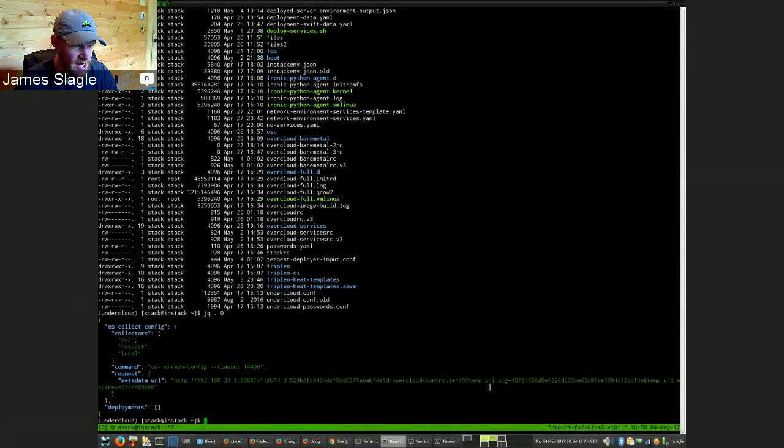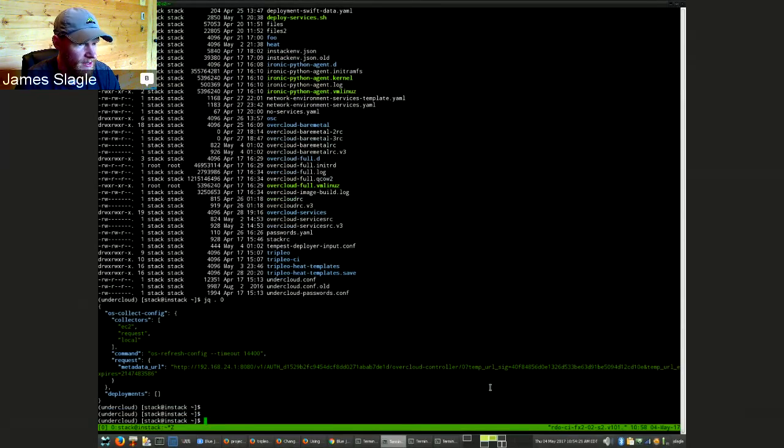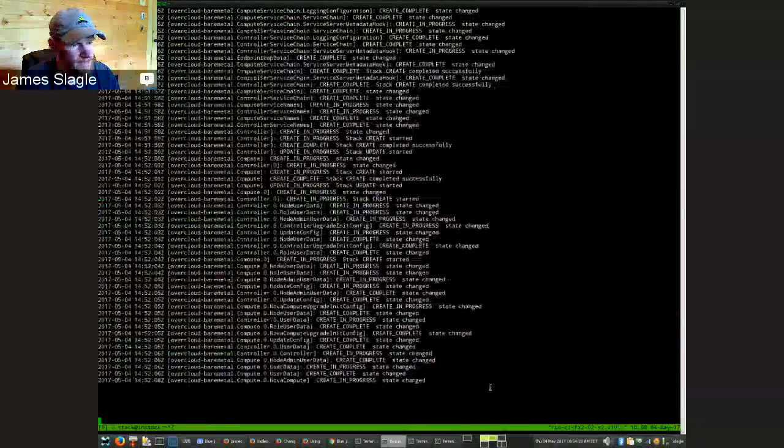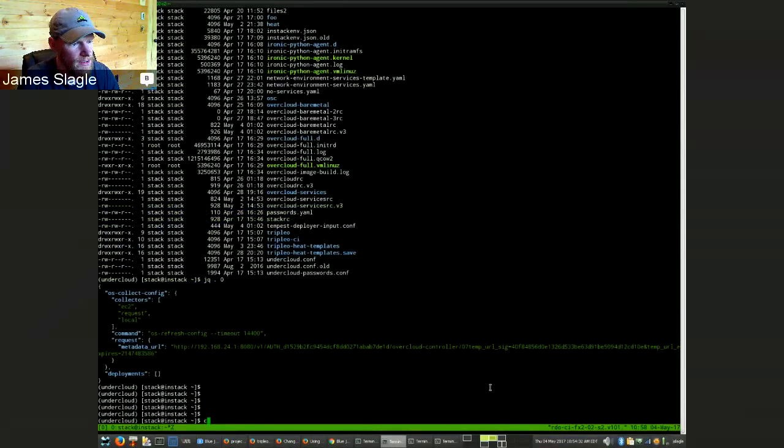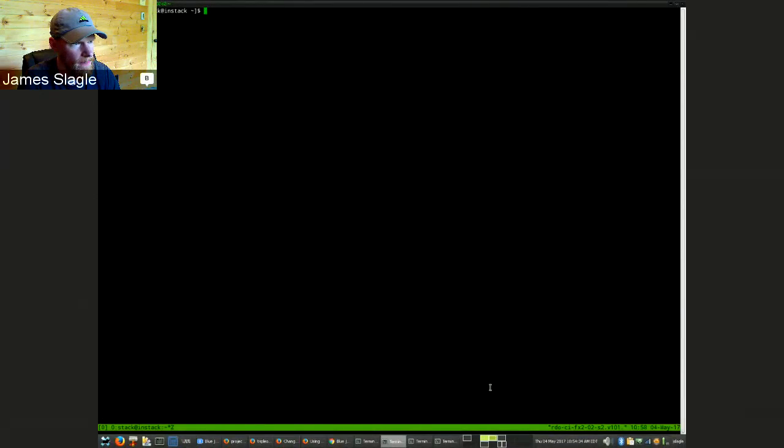So that's the mechanism of how you'd be able to set all this up beforehand without having to wait for Heat to do it and then manually query Heat to see what these URLs actually are. You can do it all beforehand. Look at this stack. The other thing that this stack is doing is passed to the overcloud bare metal environment.